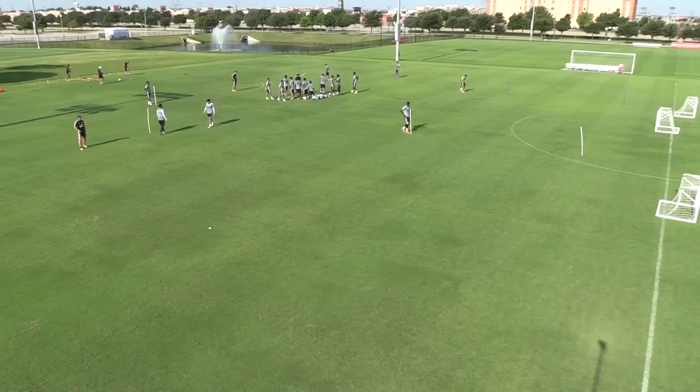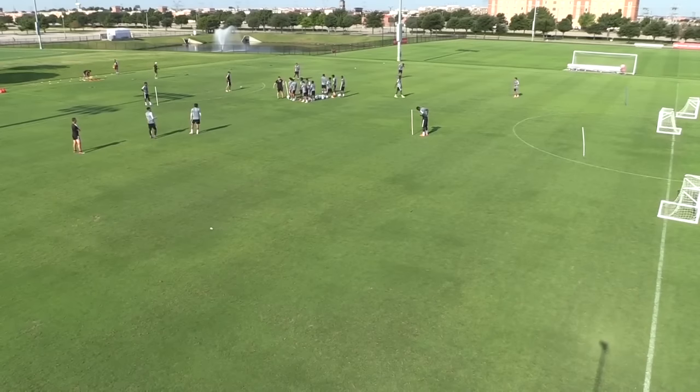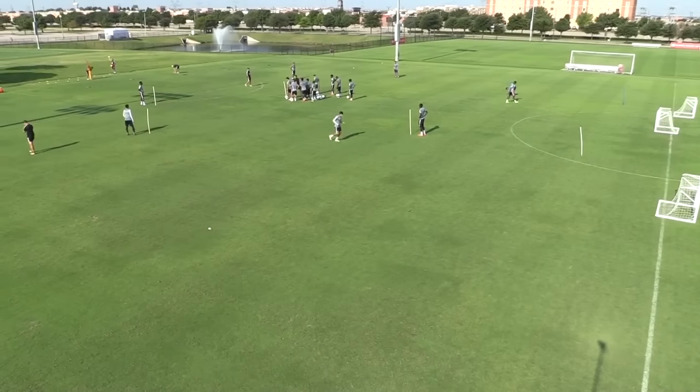One, two, three, one more player right there. One, two, three, one more player at the end on the pole. You need footballs. Start this side of the pole. Very simple demo to start.